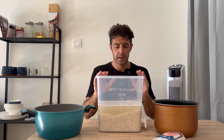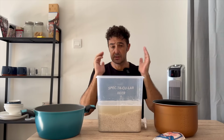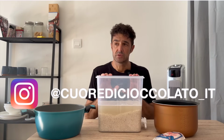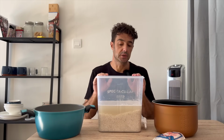Yesterday night I took 2 kilograms of glutinous rice. You can use the rice that you find in your country. I put it in 3 liters of water and left it all night like this. Now we should cook it.